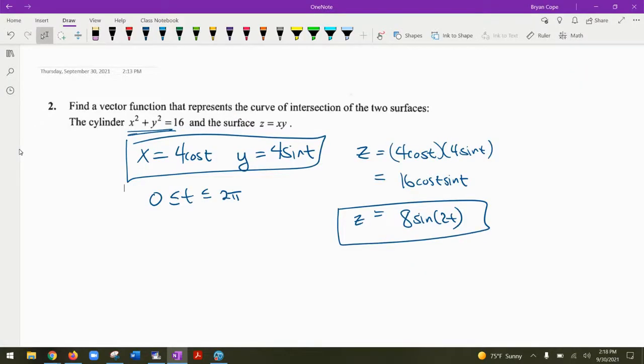Any questions on this? As far as a test, let me give you a couple reminders. If you see circular motion, I recommend parameterizing like that. If you see non-circular, I recommend letting x be t, or maybe y be t, and fiddling around with it to see through substitution what works. You made it 4 cosine, 4 sine because that's the radius, yep, radius of 4. Anything else?